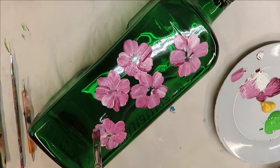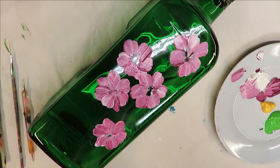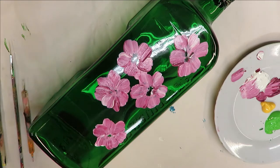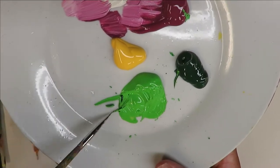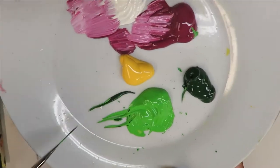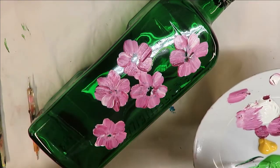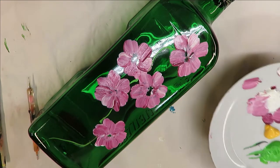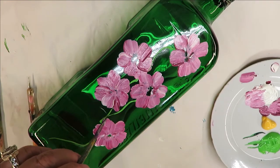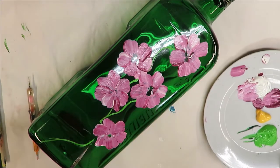That can happen even if you give it some dry time; you just have to be really careful going over it to keep them from splitting, but it's not a big deal — you can definitely fix it. Next I'm going to stick my liner brush into my greens. I like to stick it in, roll it, pull it out, then go through here and figure out where my little stems would go, pulling them out in different directions.